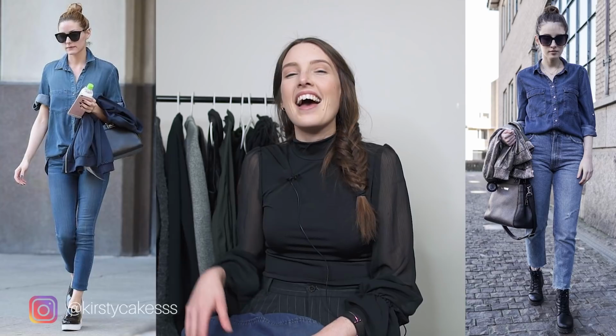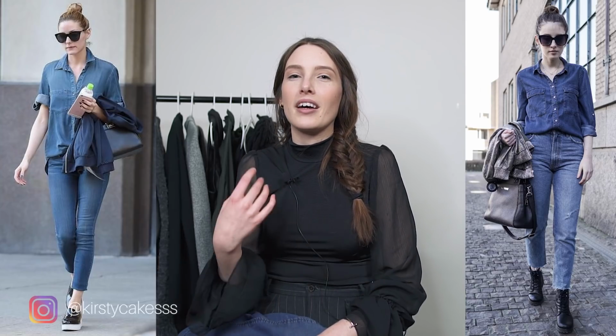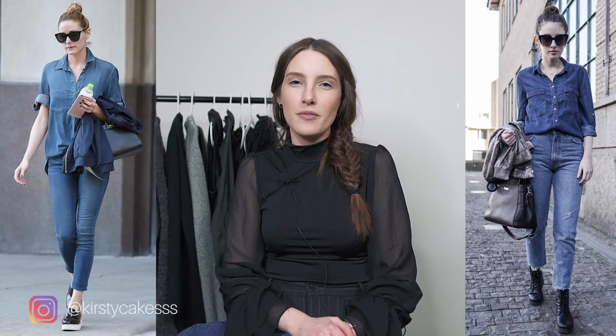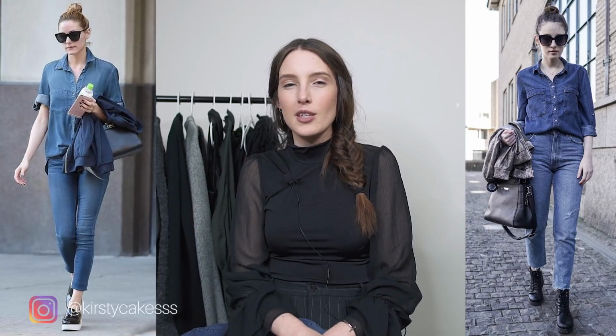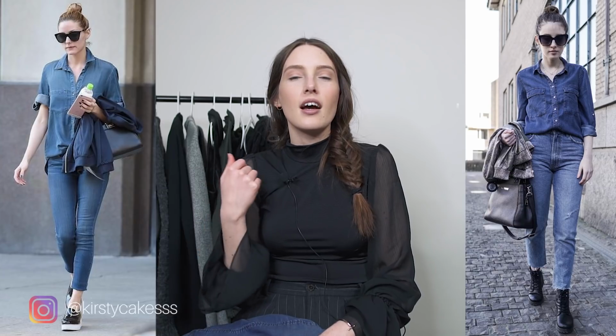So I grabbed that and I just layered a bomber over my arm for the purpose of the photo. She has a blue one that matches sort of her color scheme. It's a very monochromatic outfit. I don't have a blue bomber jacket. I have a silver one, so I grabbed that because I didn't want to run out and buy a million new things just to shoot this video. And the point of these videos is to show you guys how you can recreate your favorite celebrity with more of the style inspo instead of copying them exactly.